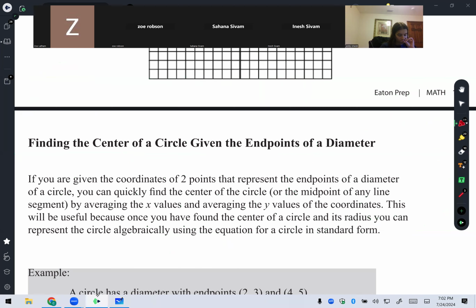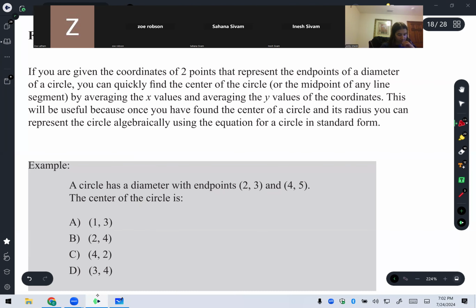So let's go back to the packet. Oh, we didn't, wait, you have to do all that. Okay, let's try this. Oh yeah, we have to go through this. You just went and picked the book up, I think that's why you got ahead. I got ahead because of the buffer.